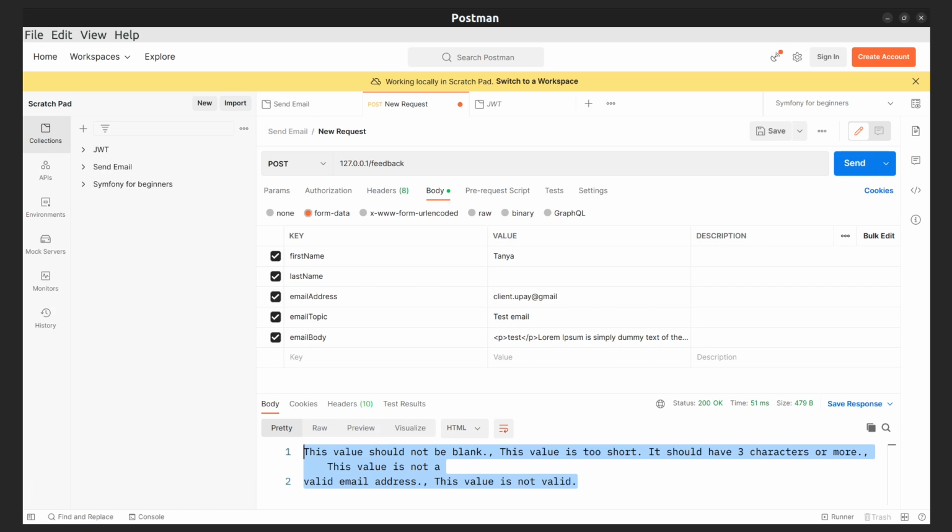And now let's finally set up the transport for asynchronous message processing.